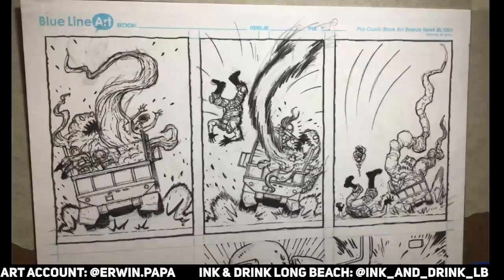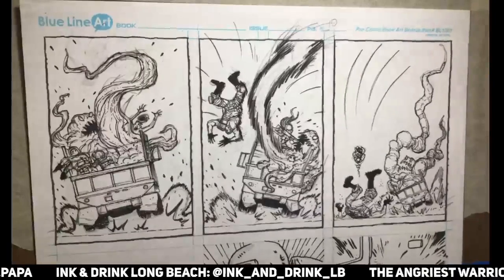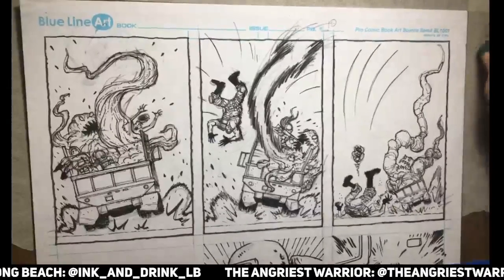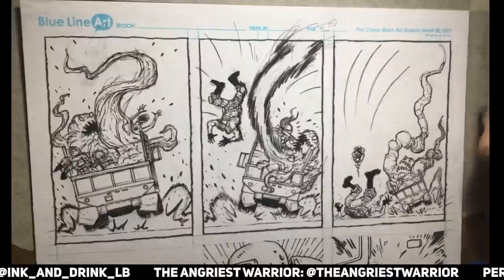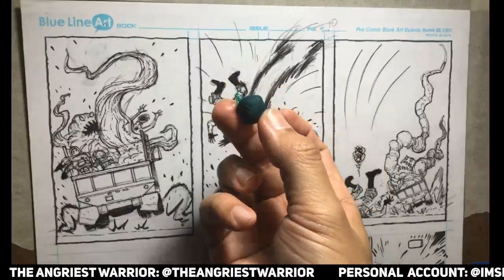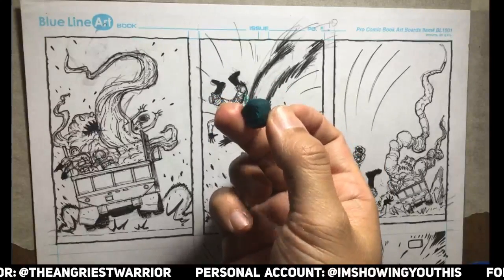You want to see how frugal I am? Let me show you how frugal I am. This is my eraser that I've been using currently.